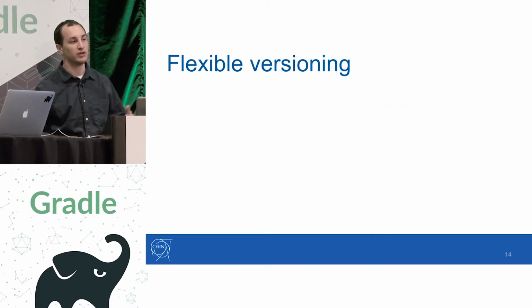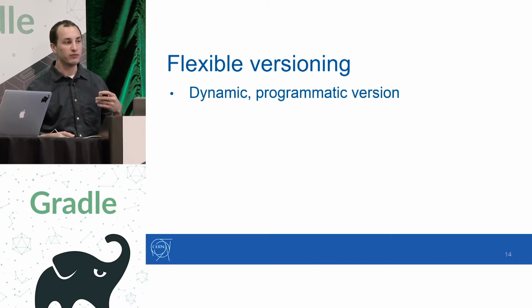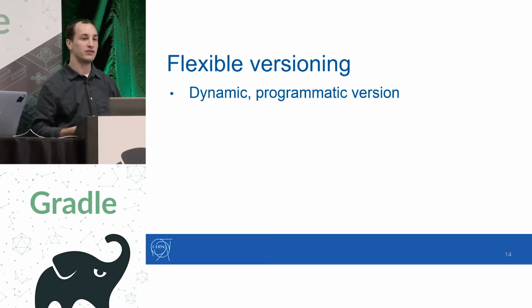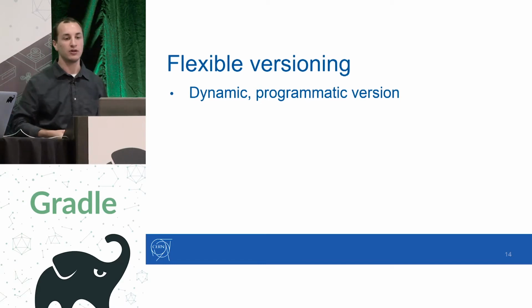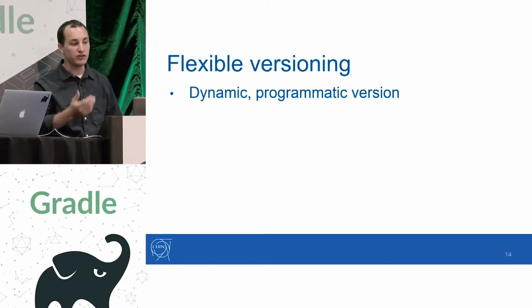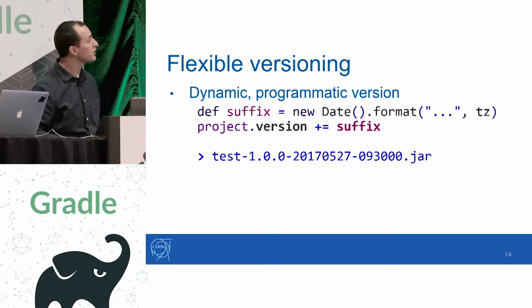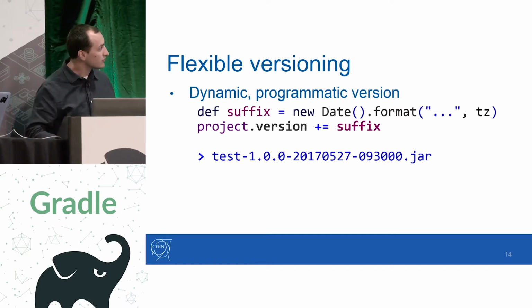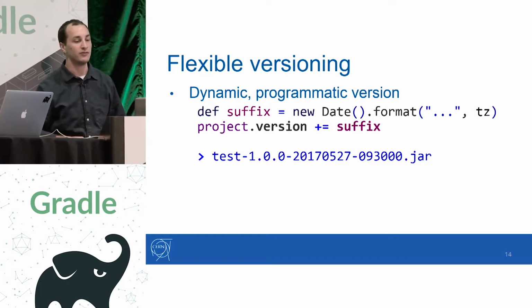To give a quick example, it's not something that is very fundamental, but it shows how nice Gradle can be in terms of flexibility: the flexible versioning. We have a requirement where we want to create snapshot-like releases, so something that is similar to Maven snapshots, but with a fixed timestamp as its version. And it was very easy to do. We just had to define a suffix, append it to the version, and there you go. Instead of snapshots, you get the timestamp as a suffix for the version. And this worked perfectly for us.